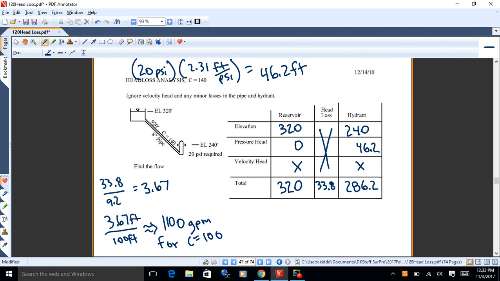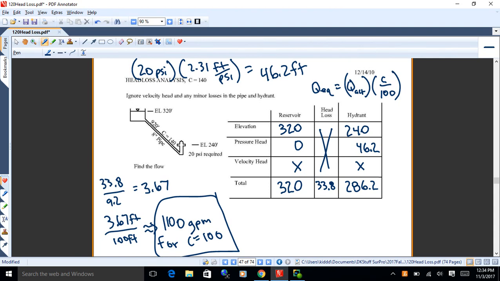All right, now that's for C100. Now to account for a different C, what we call the equivalent flow is the actual flow times C over 100, right? So the question then becomes, what is this number here, 1,100? Is it the equivalent or the actual? And when it says find the flow, what is it that we want? The actual flow? Yeah, we want the actual flow.